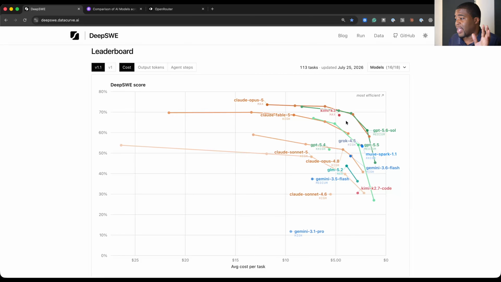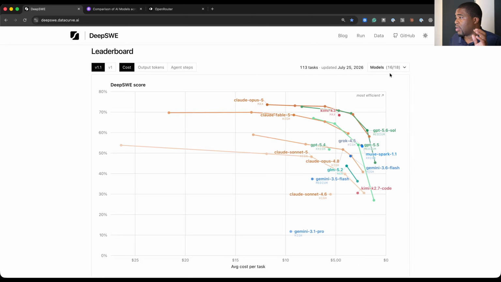The model hasn't dropped yet, but Gemini Pro, I'm hoping it's going to take a leap, because right now Opus took a leap, GPT 5.6 Soul took a leap, Kimi took a leap. We see these models up here, right? And what's crazy is that Kimi is the open source model. So this is the first open source one that is holding up to the current modern models of Opus 5 or Fable or GPT 5.6 Soul or even a Terra. The Terra models are crazy too. It's so close. Look at this.